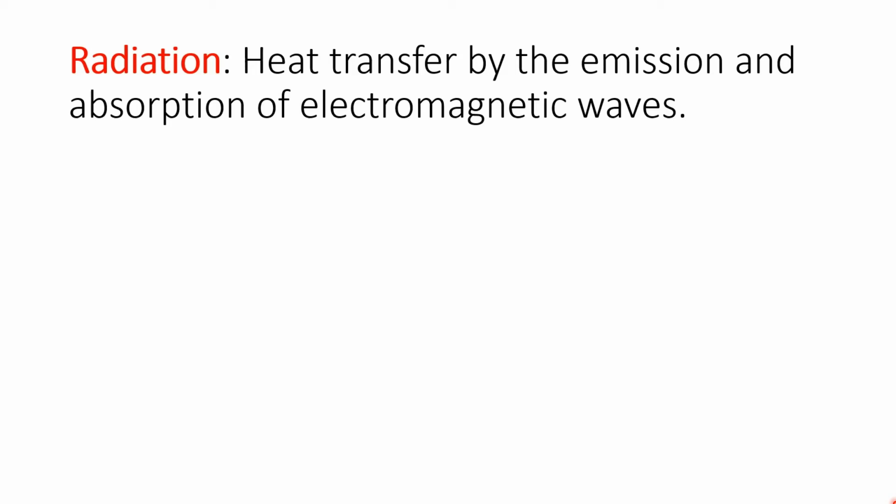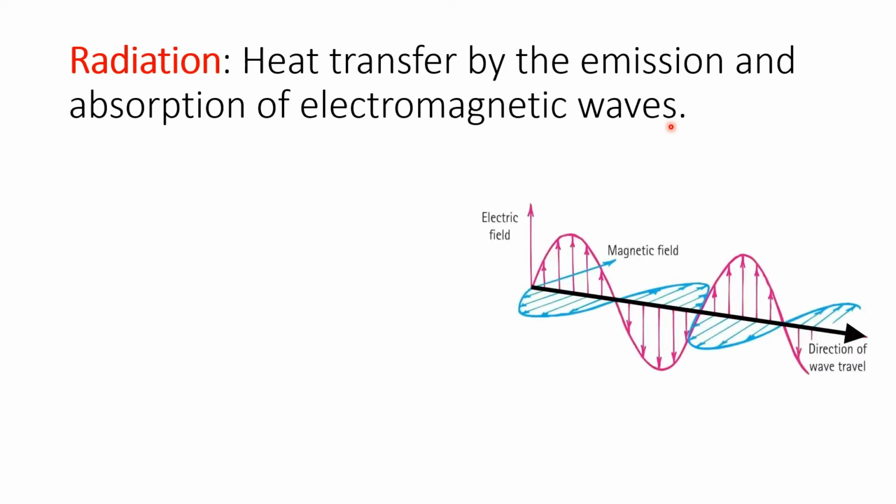I want to point out here that I'm not talking about nuclear radiation, which is little particles being ejected from the nucleus of an atom. That is a type of radiation, but in this case I'm specifically focusing on electromagnetic waves. We've talked about those before. I discussed them when we talked about why we can't see atoms, because they're smaller than the wavelength of visible light.